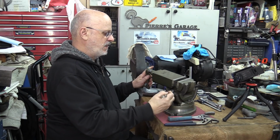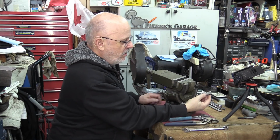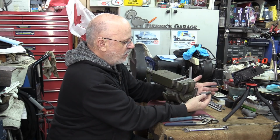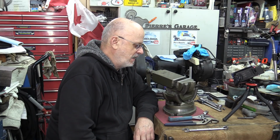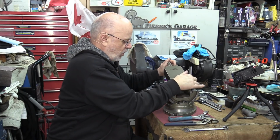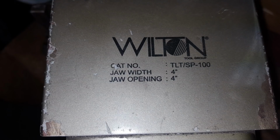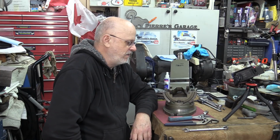The alternative for this, the guy said, "Oh, you can make grooves and everything, and use rods, like high nickel rods and things like that. Heat up the vise, and it's pretty good shape." So see the Wilton signs, everything is there. Heating this up would most likely get all the paint stripped, and you don't end up with a very nice vise.